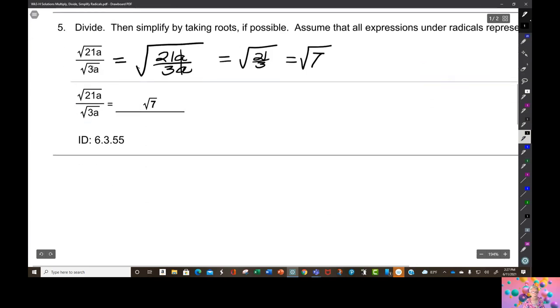Now here we have a square root over a square root, so we turn it into one square root. 21a over 3a. Well, the a's cancel, and 3 goes into 21 7 times. The square root of 7 is not a perfect square, but you're not going to get one out of 21 over 3. This is the best you're going to do. The exact answer is the square root of 7. Do not get an approximation in a calculator, because that's all you'll get.